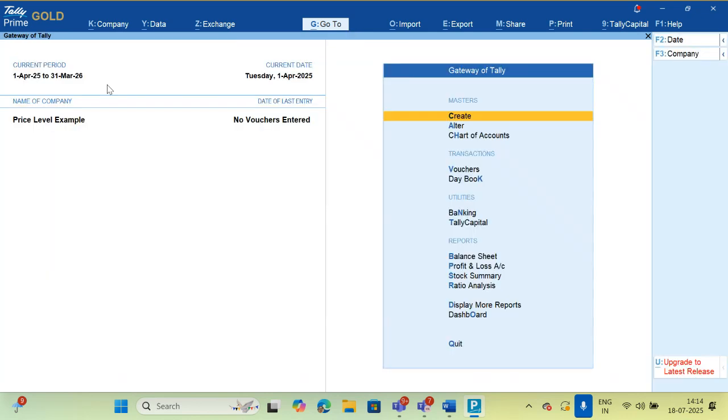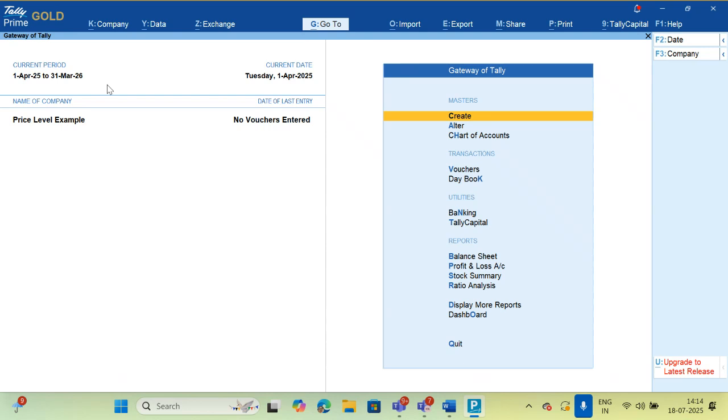This is my new company, price level example, because in that company I'm not sure why it was giving me the error, but next, on Monday, I'll tell you this feature, that is cost center and cost category. Because cost center is clear, we already learned the cost center. There are two features again, that is one is cost center class and second one is cost center category. But for that, we will learn on Monday.